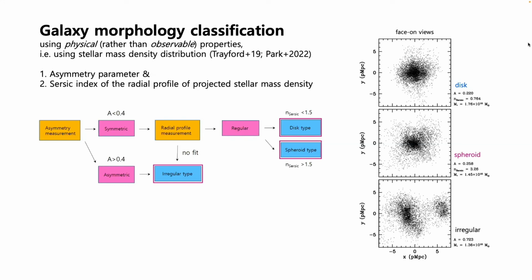Are there any other questions? So I have a question myself. If spheroidal or irregular types are transient, that is, a transient morphology, which is generated by, if I understand you correctly, interactions or mergers, can I ask about star formation? I know this is beyond what you've been doing, but there are starburst galaxies which experience this very intense period of star formation. Does that mean that all starburst galaxies are irregular type or spheroidal type?